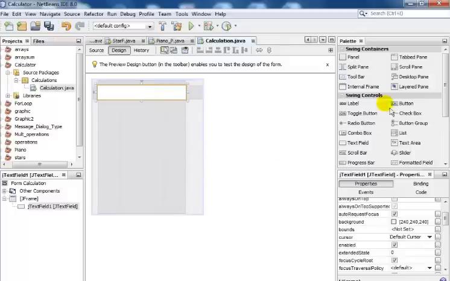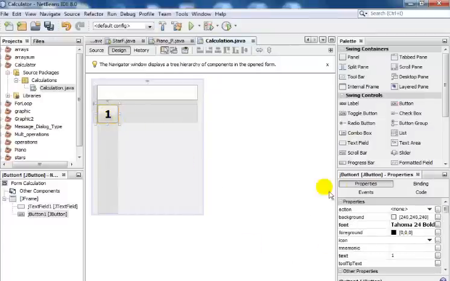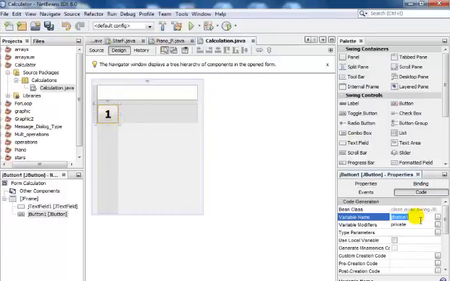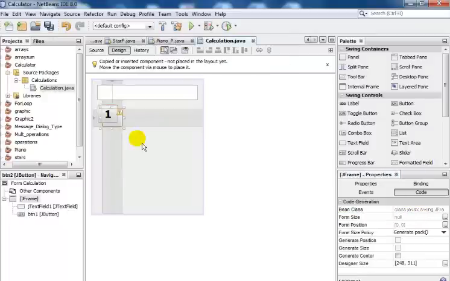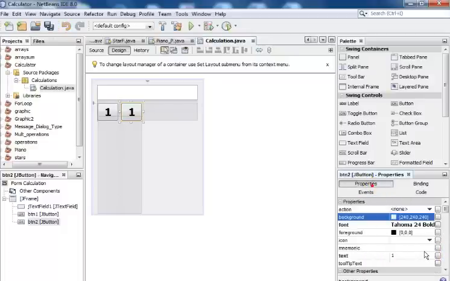The next thing I'm going to do is get a button on board. Now my button 1 is on board, so I will now give that a name, btn1. So just copy it across. I have btn2. The default name is btn2, as you guys can see right there. So I can just change the text content in there to 2.